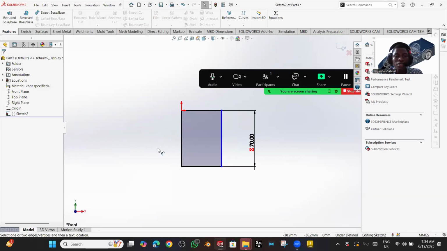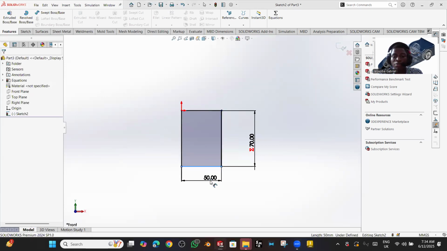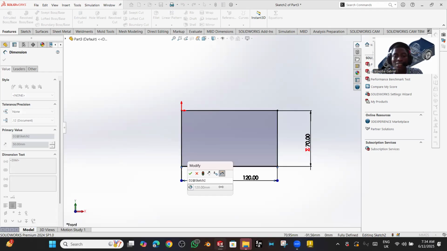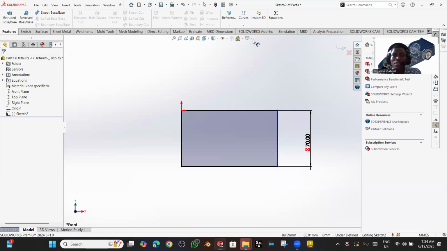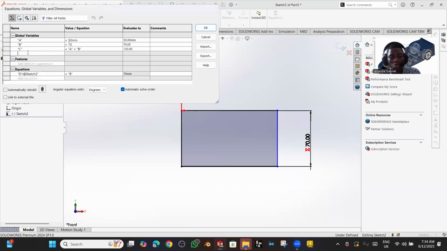So now let's do that. I want to dimension this to C, right? So I'll press equal to, and I'll select global variable C. Can you see? My C now is equal to A plus B, as you can see here. If I want to do C equals to A minus B, you can also do that as well. Let's say the question can say, let D equal to A minus B or B minus A. So I'll type D in my global variable.